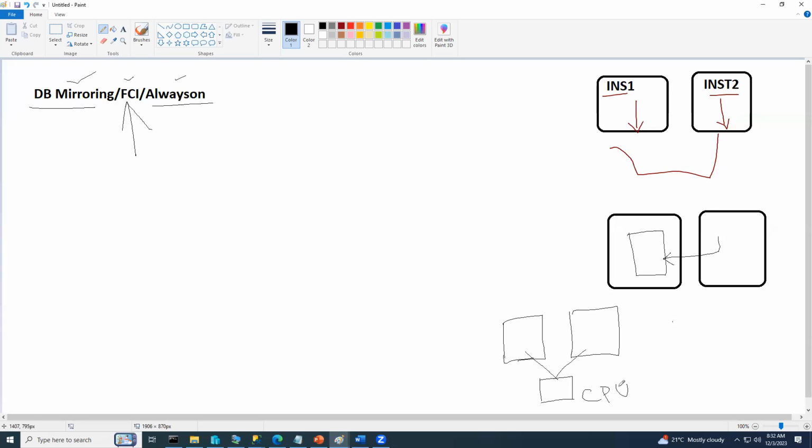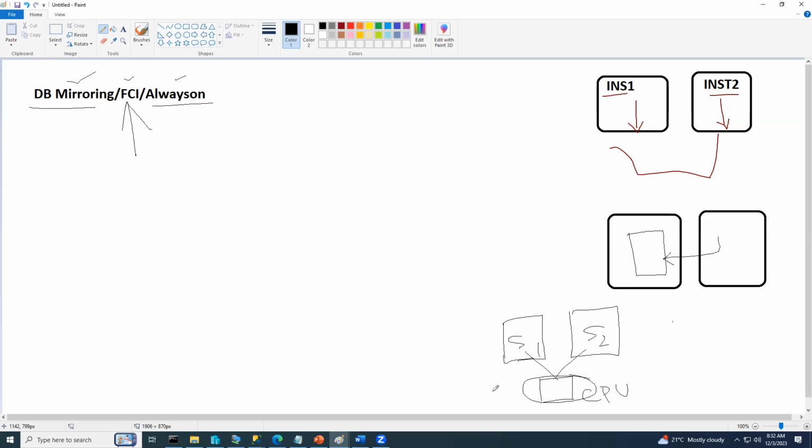The same concept applies here: server one and server two. These two servers are connected to one storage, right?